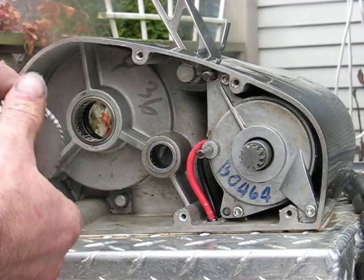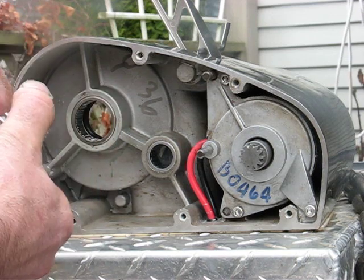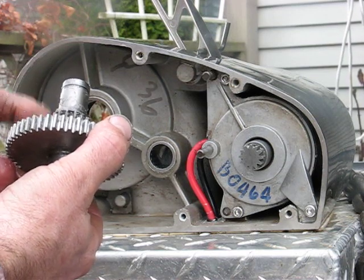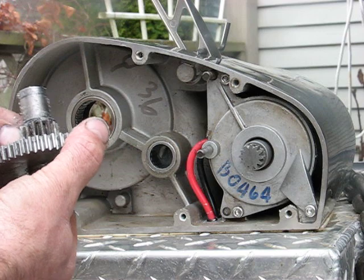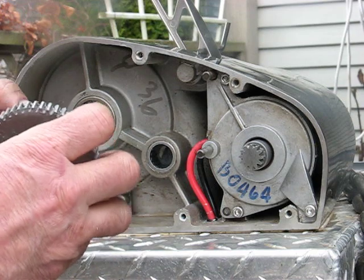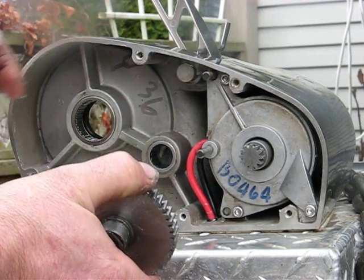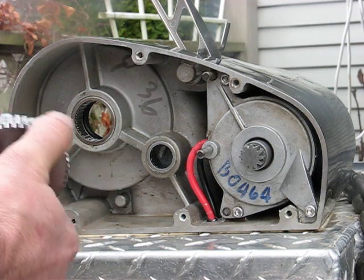On the inside of this collar here, you want to put a little never-seize on it. There's also a little bearing between two washers that you'll want to lubricate as well. Put some never-seize on the inside of this and the thread of this gear, because this gear moves back and forth as well as turning — it's on a thread, tightens and loosens. If you put a little never-seize on it you'll probably have no problem. Don't use the copper type, use the nickel type. Use a good quality silicone to seal this back up — mask off the edges, put some silicone against this face, and maybe fill the little valley that's in there.